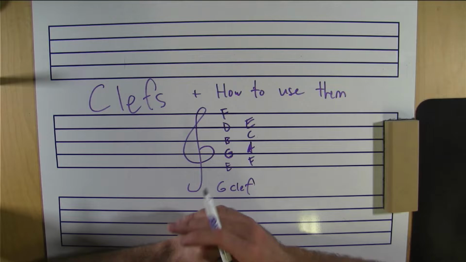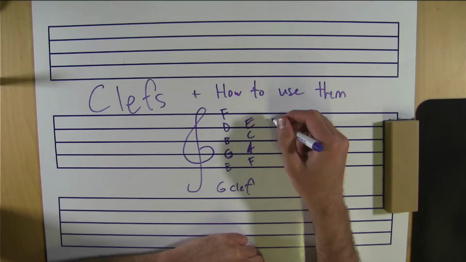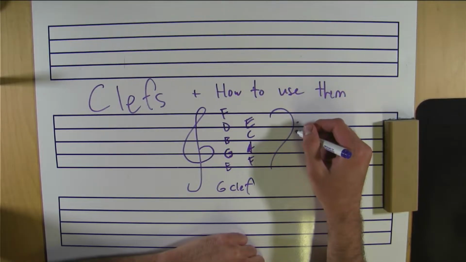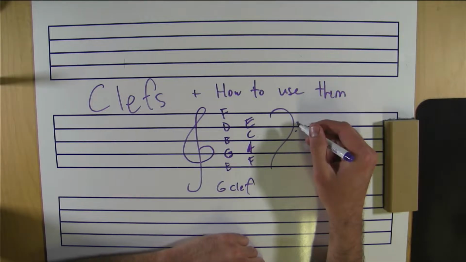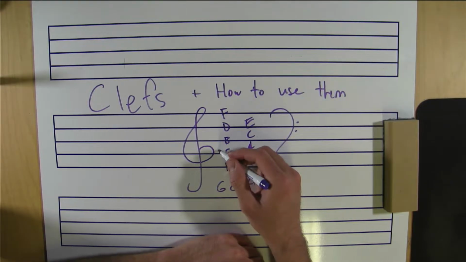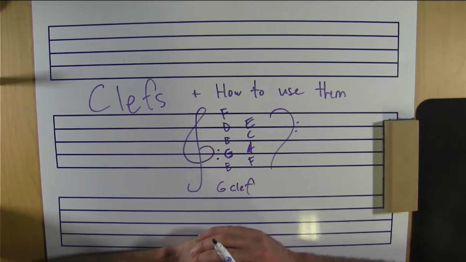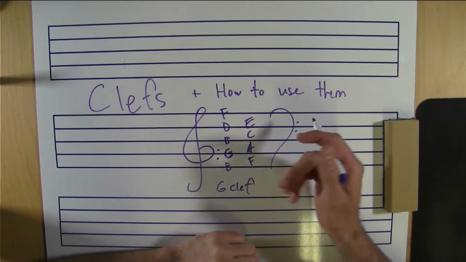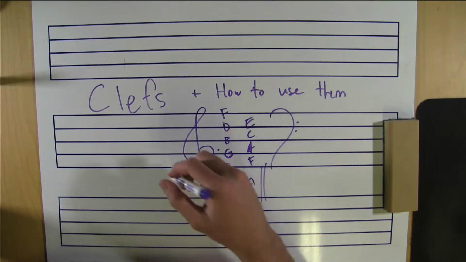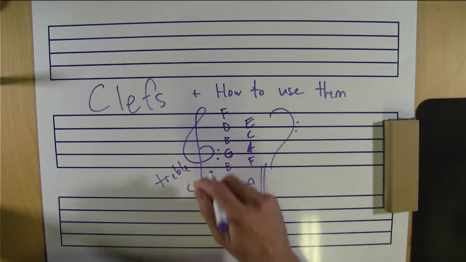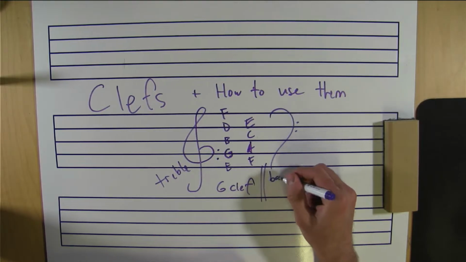Okay. Another common clef is called the bass clef. And this one, you get two little dots here. Sometimes I put dots here on the treble clef, but then I get yelled at by angry people on the internet: why do you put dots on your treble clef? But the bass clef here, so let me just write treble clef, and this one is called the bass clef.